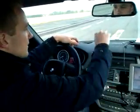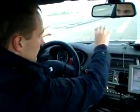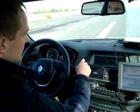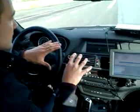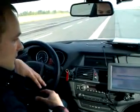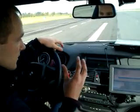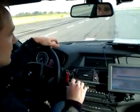And how does it work? We're using a laser scanner which is mounted at the front of the car, and this laser scanner sees the whole front of the vehicle, and you can see what the laser scanner sees on this screen. And as we get nearer, you will see the orange object in front of you. The control unit then selects the relevant object, and it calculates the required distance for our braking. And if we go under this distance, the system will brake completely automatically. But before the system brakes, the driver will get an acoustic warning, so he can react on his own to the situation. And if he does not react, the braking will start.